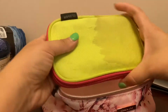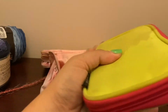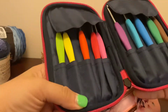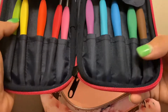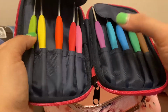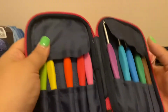I have actually, which there's a coffee stain on this, a set of the Clover Amour hooks. So this is the full set. I just got these on Amazon about a year ago, maybe 2 years ago now. So there's a full set, I believe. Let's see, it's J, I, H, G, plus G, F, E, D, C, B. So B through J.